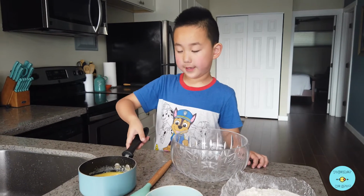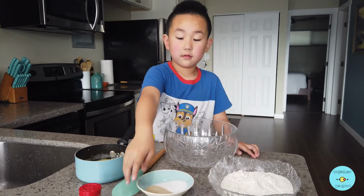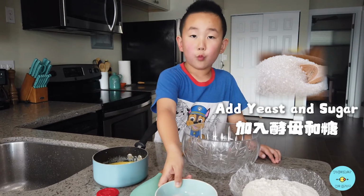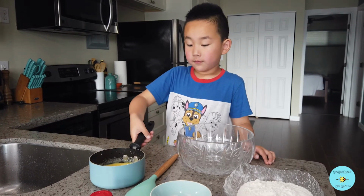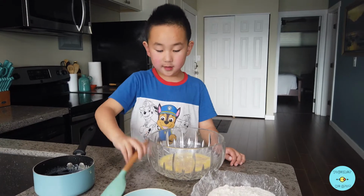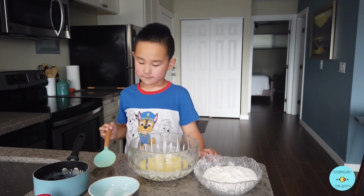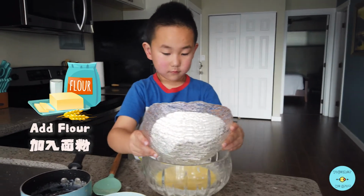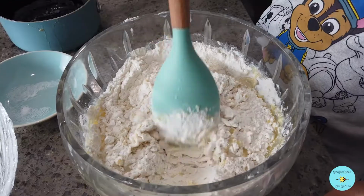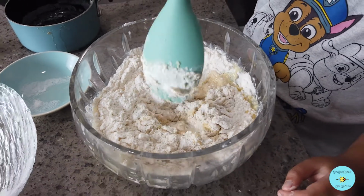When the milk cools down a little bit, when it is warm, it's time to put the yeast and the sugar in. This is because yeast only works better in warm water or warm milk. Now pour this in. Now mix it. I'm gonna pour the flour in together. After it's mixed well, you knead it. After you knead it, let it sit about 30 minutes or half an hour.